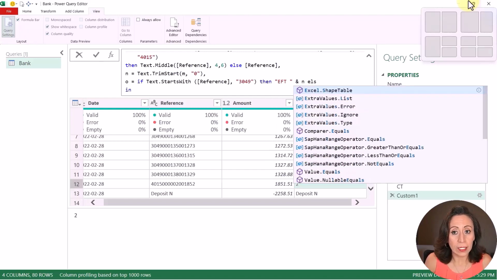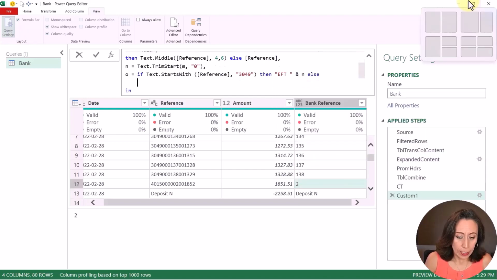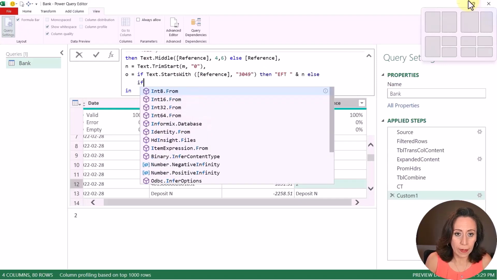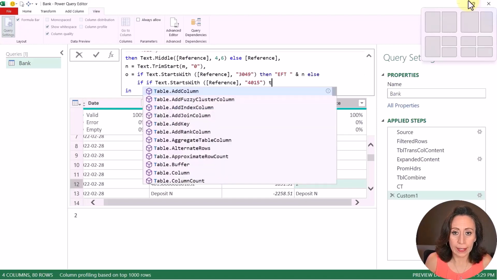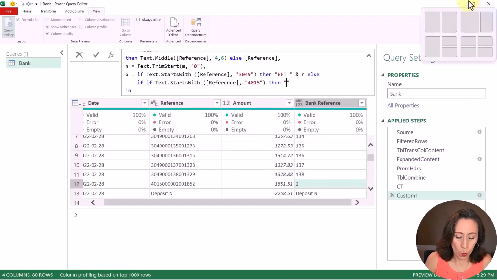Else, if that's not the case, if the text starts with 4015, I just provide Control V because I already have that, I already copied that. And I said then wire space, make sure that you spell that correctly, just as we do it in our books.